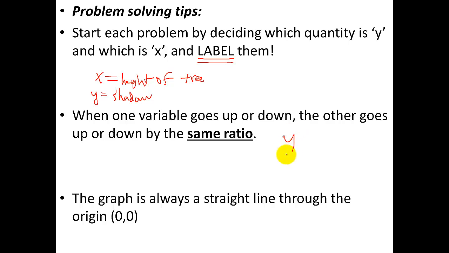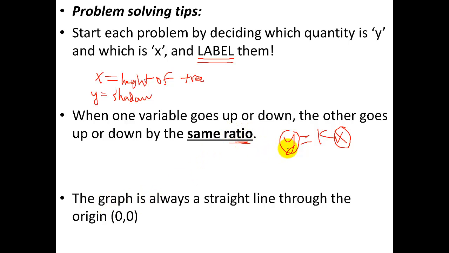That's because of our equation, y equals kx. If we double this side of the equation, we have to also double this side. So if x increases or decreases by a certain ratio, key here is ratio, then y will also increase or decrease by that same ratio. If I add 5 to x, I can't conclude that I just add 5 to y, because that's not a ratio. Adding and subtracting, not a ratio. Multiply and divide is a ratio.